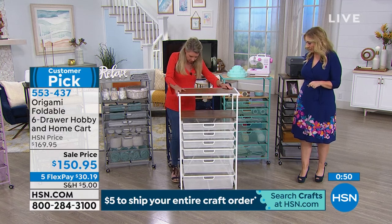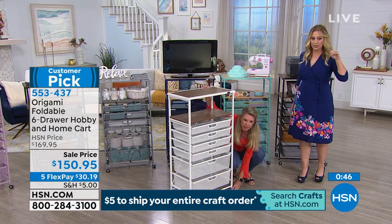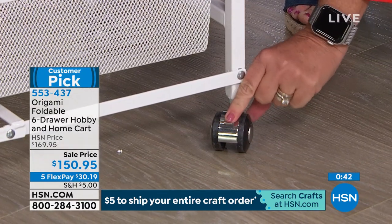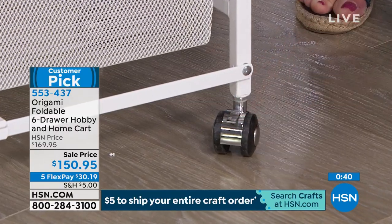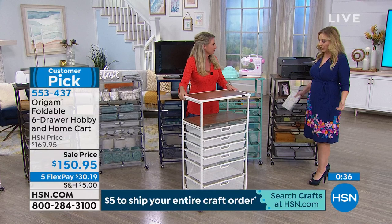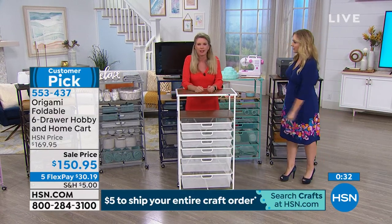How do you lock the wheels? I don't think I've ever... There is a, you see right here? Oh, I see. It's like a little notch right there. Yeah, right down here. Just press the button, lock and unlock. It's super easy. I usually just do it with my toe, but I want to show you how easy it is. No, I'm glad you showed us. I don't think I've seen that. I assume that most wheels lock in the same way. These are fantastic. Can you just rinse these off? Oh, absolutely.